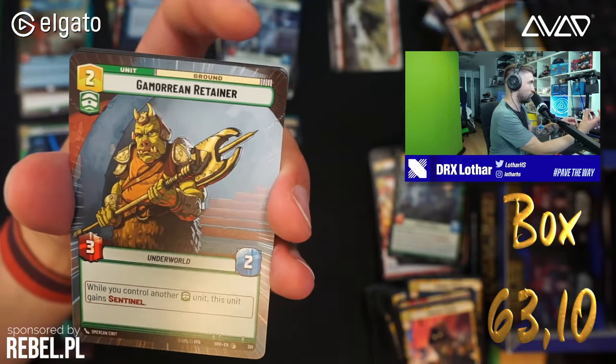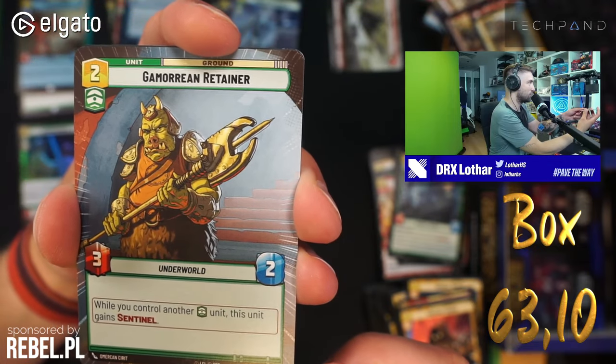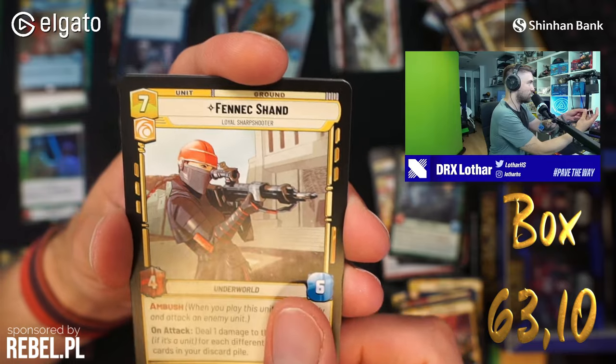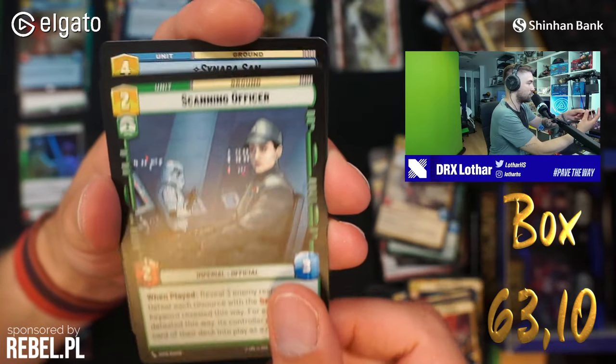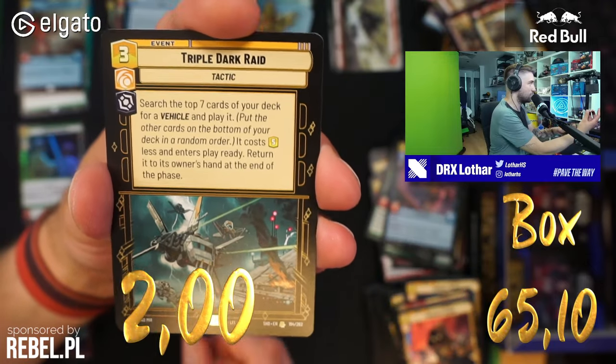Nope. Oink, oink. In hyperspace. Which is, by the way, I think a playable card in Constructed. Okay, Fennec Shand, as an uncommon. Another scanning officer, Senara San. Dark Raid. Okay, that's a very good hit.